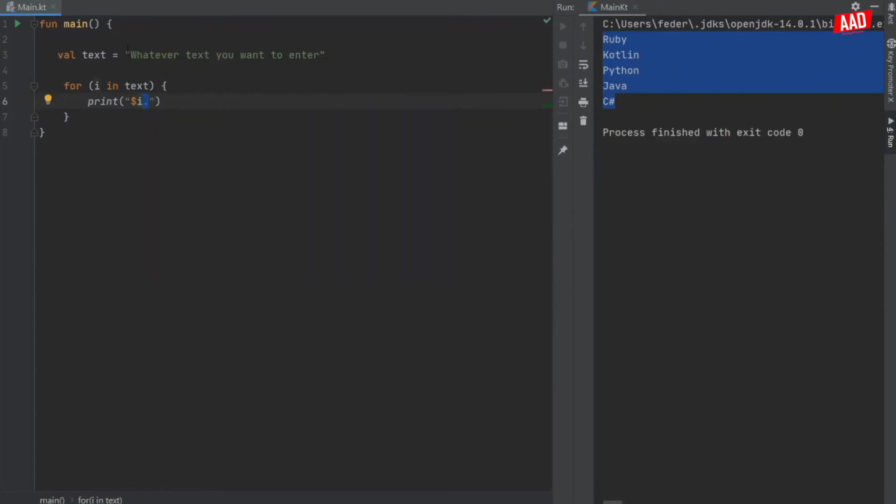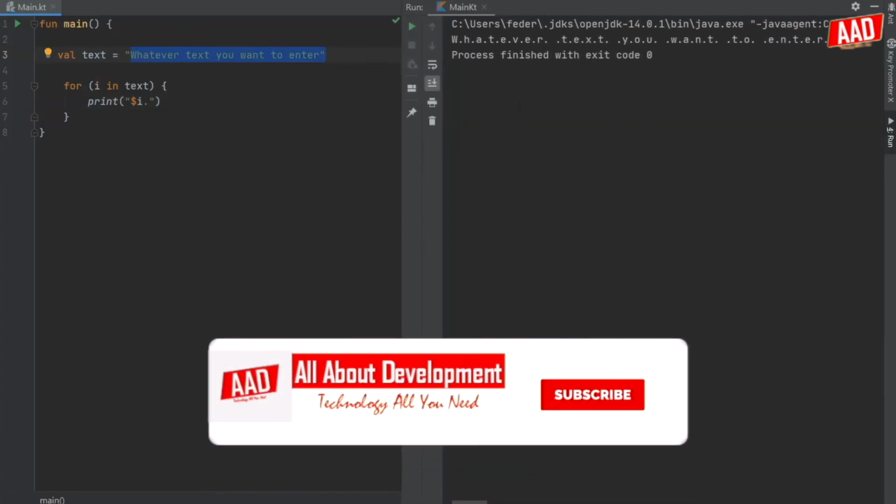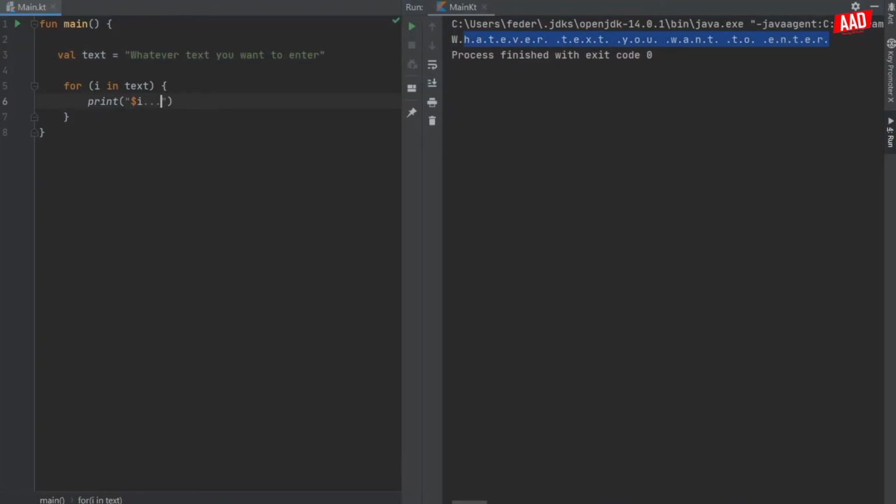So what you should get is a very fancy alteration of this, as you can see over here, whatever text you want. We can also expand that a bit. Whatever text you want to enter, you can make it look very fancy. What it does here is print each letter in the string one at a time. And if we put 3 dots, you'll see this becomes very, very long. It's really cool that you can do this kind of thing with for loops.